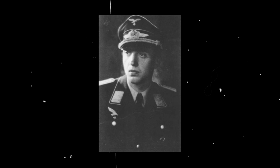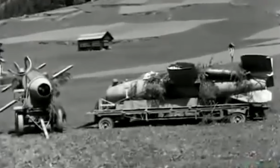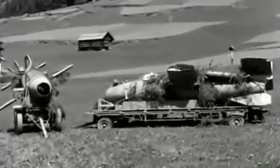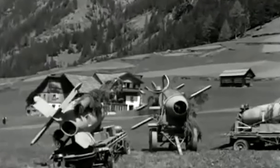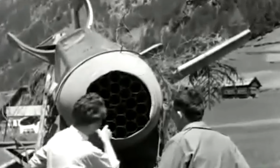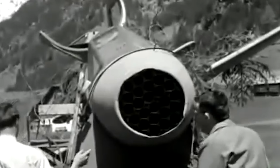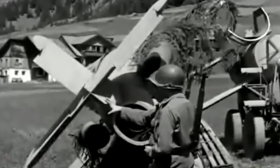Only 2 months after Sieber's funeral, Germany surrendered. The interceptor never got to fulfill its purpose. Out of the 200 ordered, only 36 Natters were ever built. 3 human-crewed test flights were carried out after the fatal accident of the M23. By then, the interceptor was considered acceptably reliable and was ready for operational evaluation. However, few unpiloted tests were done after that, since the cement blocks required to ground the missiles during test flights were scarce. Afraid that the Allied troops could capture some of the Natters, Bachem employees destroyed 6 of them.